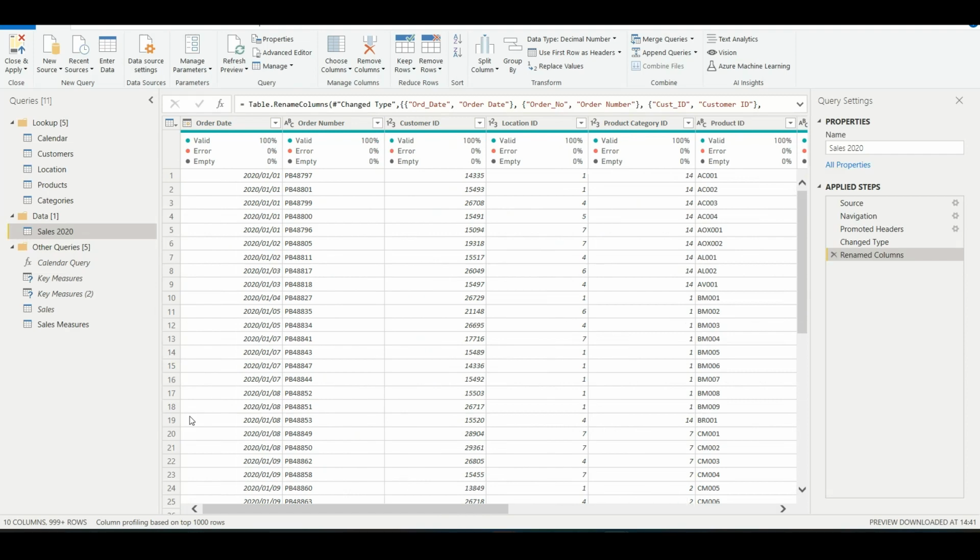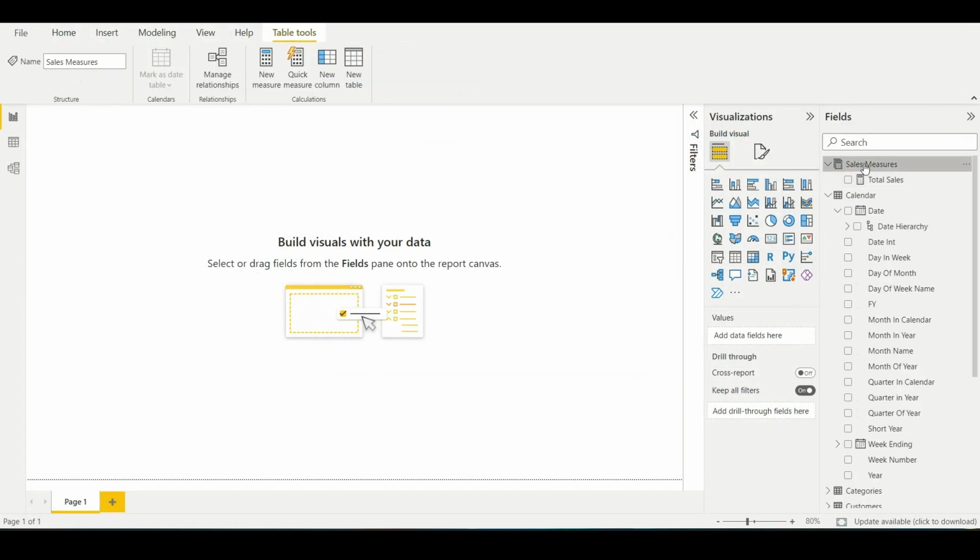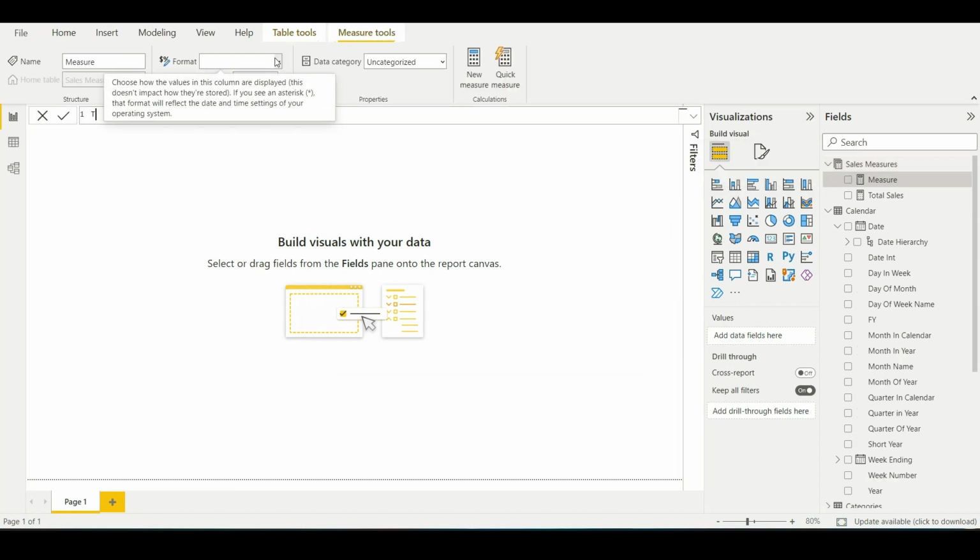Once you've updated your column names, remember to click on Close and Apply to save these updates and move back to your main Power BI report. The new naming conventions will enable you to find the correct columns much easier with the Power BI IntelliSense and make writing your DAX formulas a lot easier. That's all for pro tip number 2.